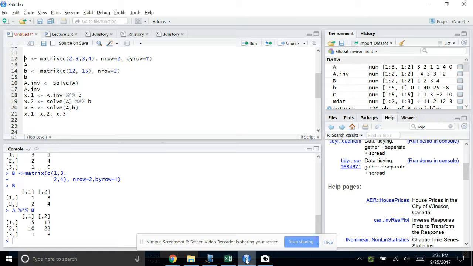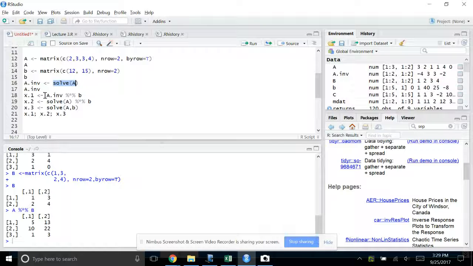For all you guys who've done R, I created a 2x2 matrix, and I'm reading it by rows. So it'll be 2 and 3 in row 1, and then 3 and 4 in row 2. I create my B matrix, and in R, the inverse is referred to as solve A. So this is the inverse.